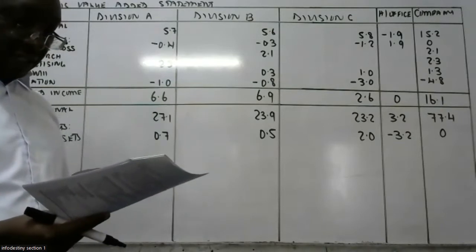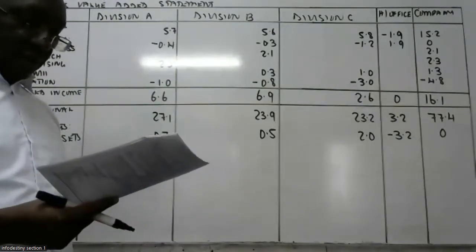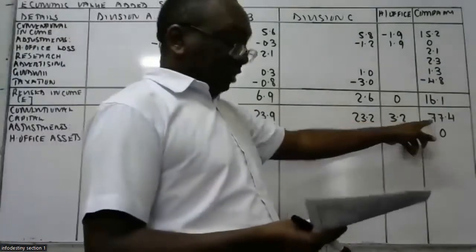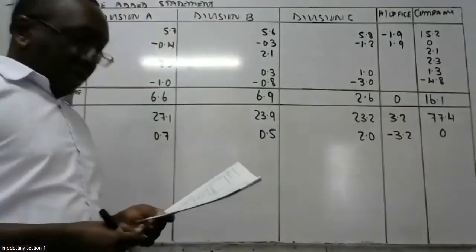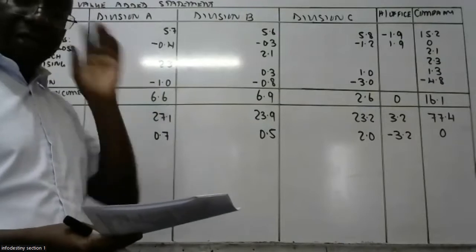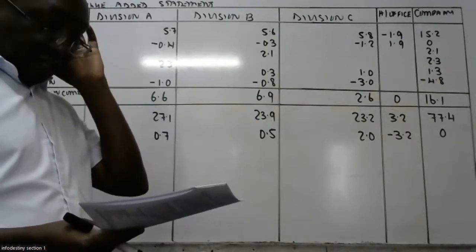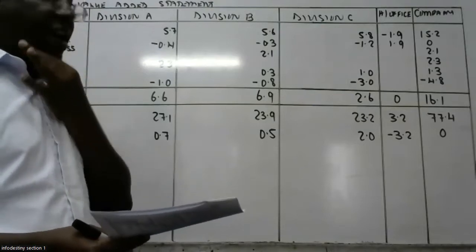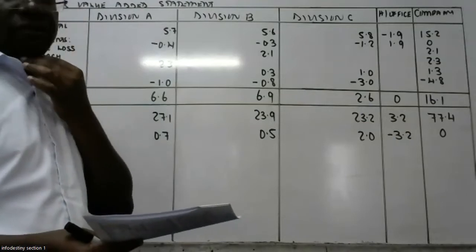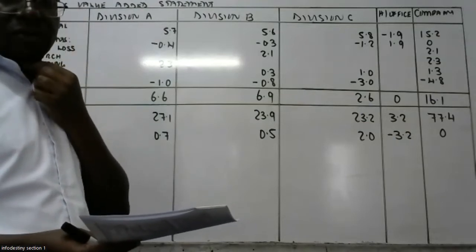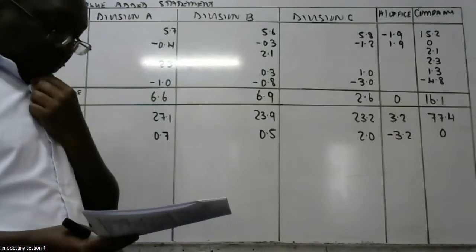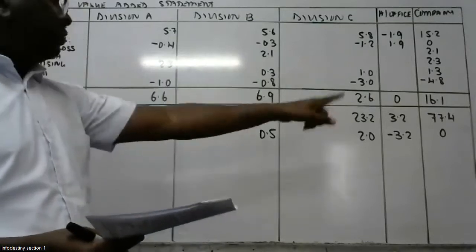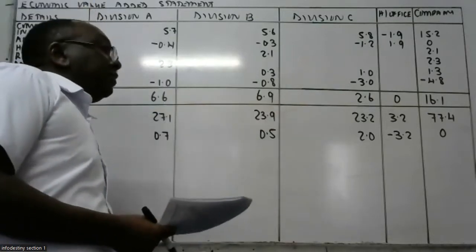If you are to take the 15 and 7.6, you add them back to 54.8, they will bring you back to this 77. I'm saying, if you can see where we have the capital reserves of 54.8, you add 15 and you add 7.6. The value there will be 77.4. It is because the analyst who did this table had not considered the long term. But for us, we have considered. That's why we are starting at a higher value.